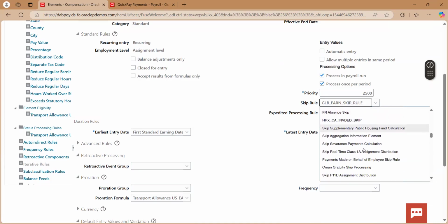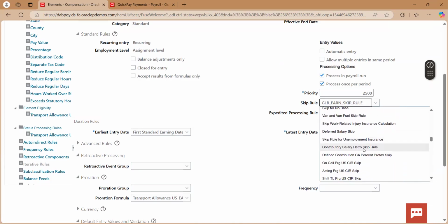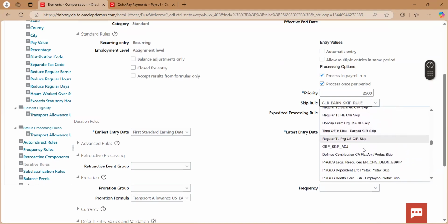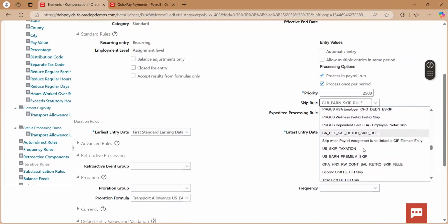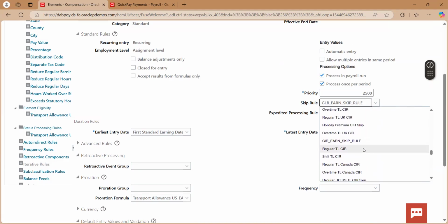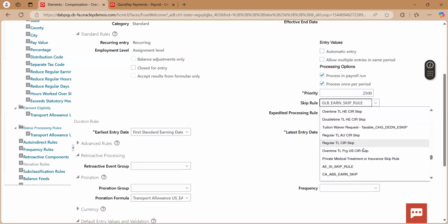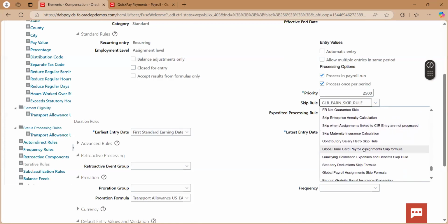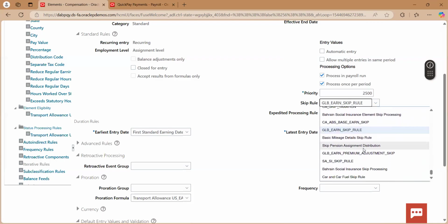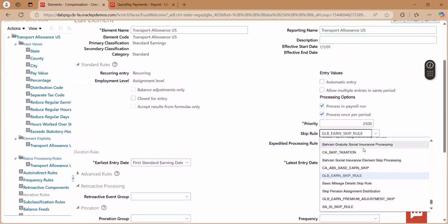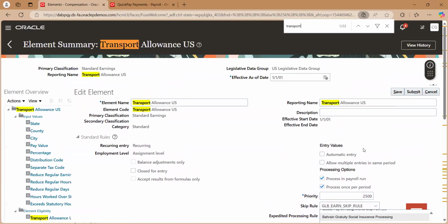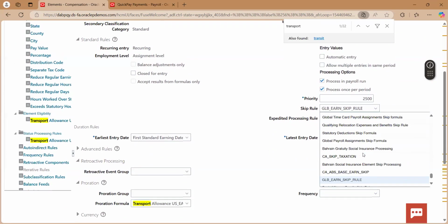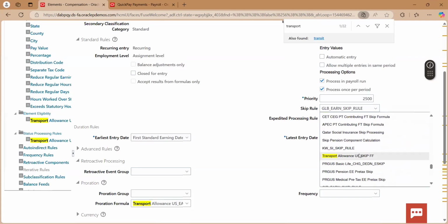I might have missed it somewhere. Okay, here it is.